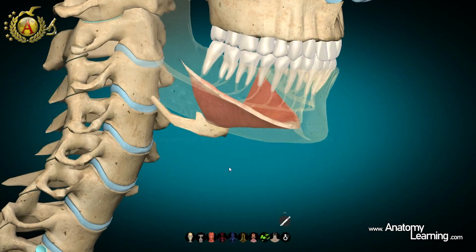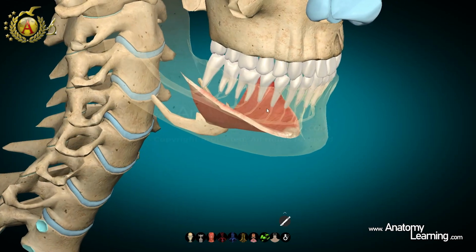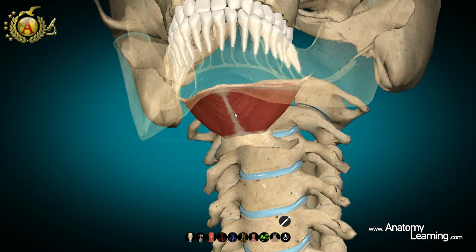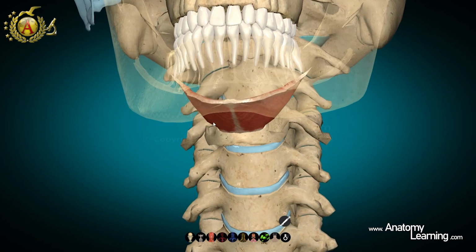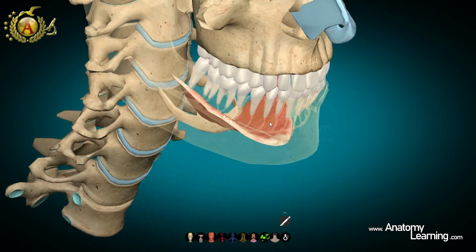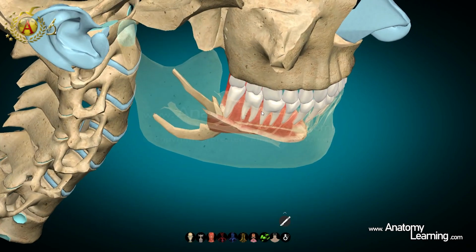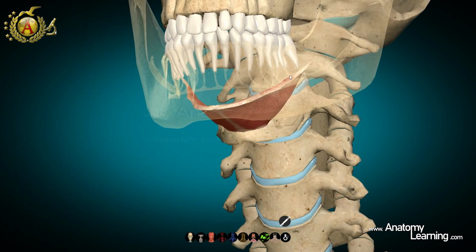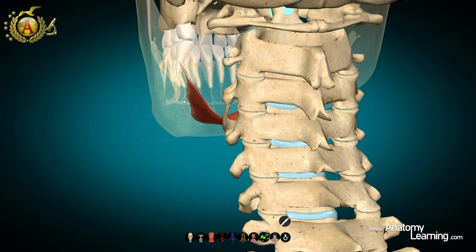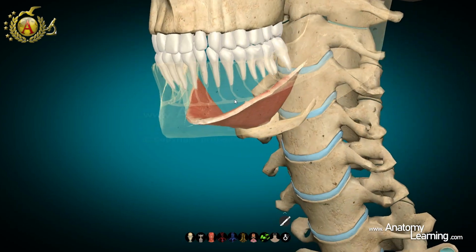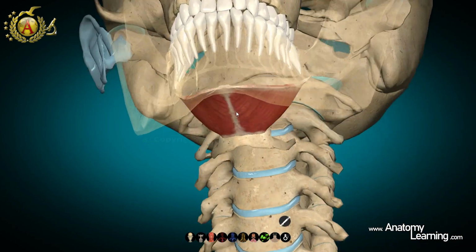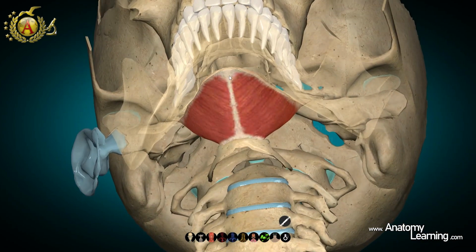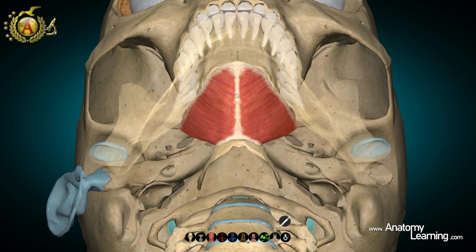Let's move on to the two very important mylohyoid muscles that, as you can see, are large, oddly shaped sheets that take part in the composition of the oral cavity floor. The two muscles originate along the mylohyoid fossa at the level of the body, inner face of the jaw, and then lead down and medially, joining at the midpoint along a structure called the mylohyoid raphe. The raphe is the intersection point of the tendinous fibers of the two muscles.